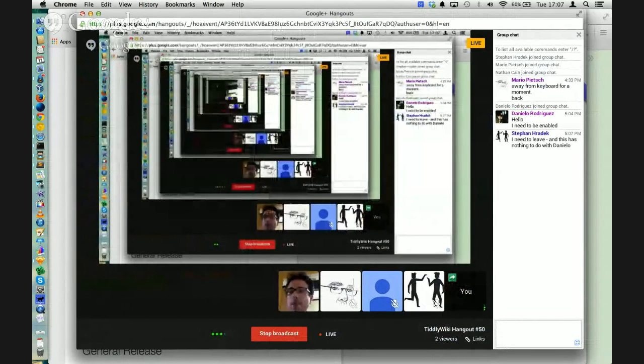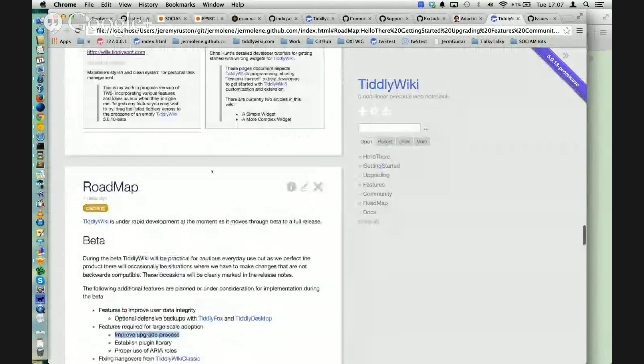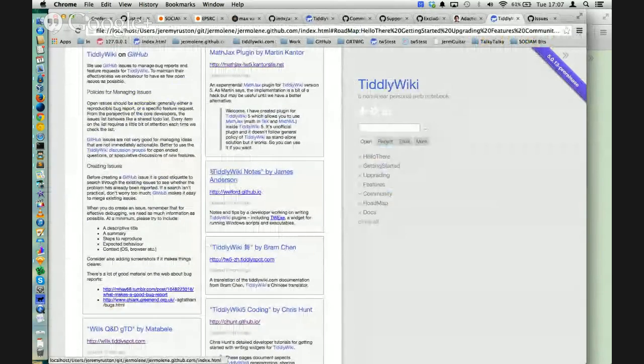Indeed, we were just talking about the upgrade process. So the issue, Danielo, is that for TiddlyWiki users that are using version 12 with any plugins, as things stand, when they upgrade to 13, the plugins will not get upgraded, and in some cases will break. So the goal of the upgrade process was always that it could consult the plugin library to automatically upgrade plugins as required.